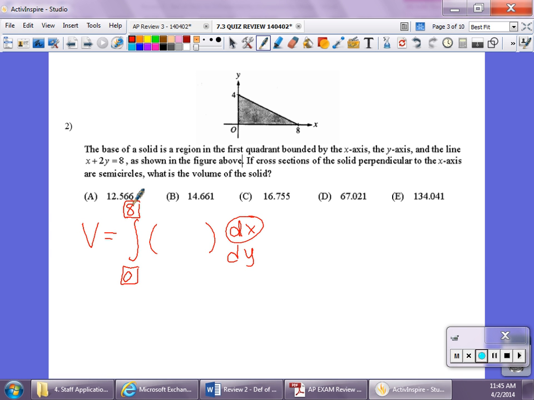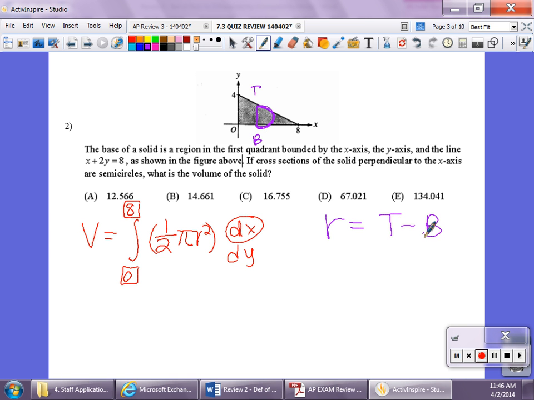I know that the cross sections are semicircles. What's the area of a semicircle? 1/2 pi r squared. So that much I know. So then from here, the only thing I have to figure out is the actual radius. So then it was the idea of understanding that if the cross-section here is a semicircle, it looks like this. You guys see it? It's hard to see. So top and bottom, which is what most of you put in for R.